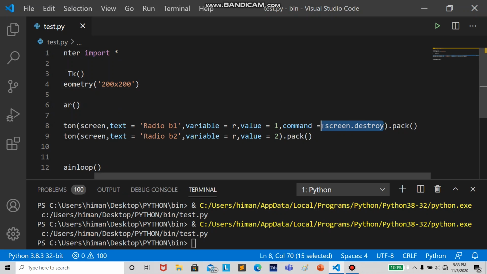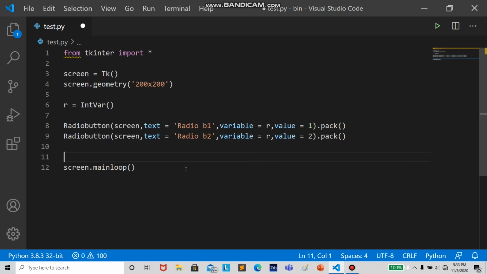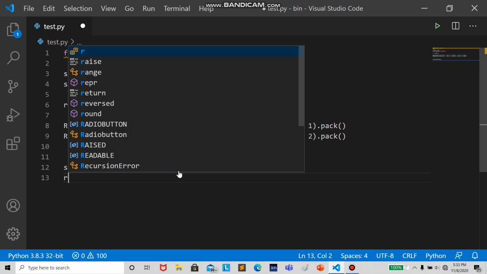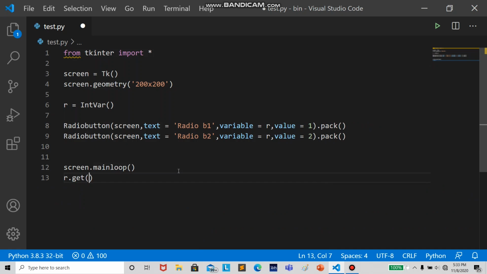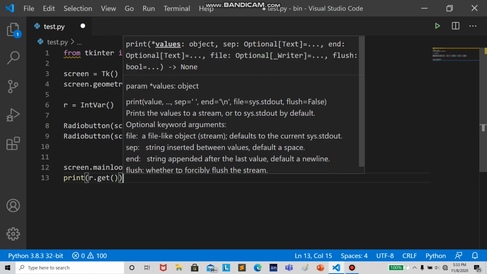Right, so it is similar to when you create a button, you can create your own function which would have this command or anything else. If you want the variable of r, what you can do is r.get, right? You can print this. I'm sorry, print r.get.